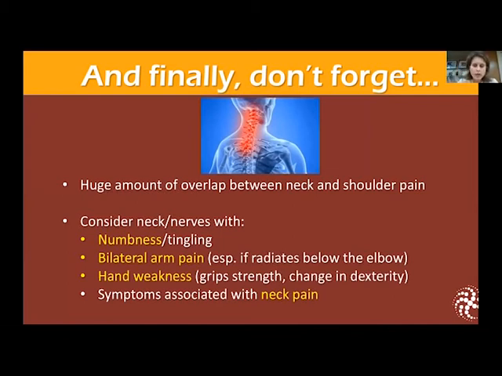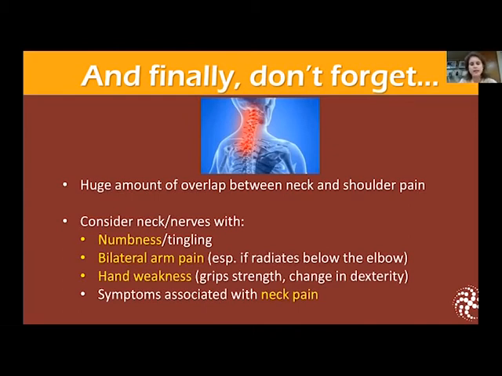And then, if you come to me and you're having shooting pain on both sides, especially if it goes down below the elbow, that to me is another warning sign, because shoulder pain doesn't go below the elbow. So if you're having stuff that's going down into the hand, it doesn't mean that you don't have a shoulder issue, but there's probably something else going on.